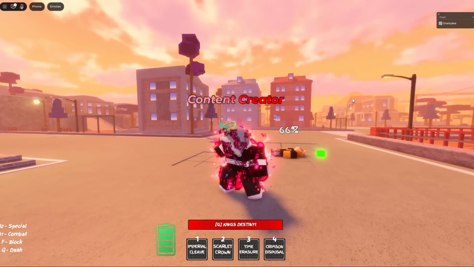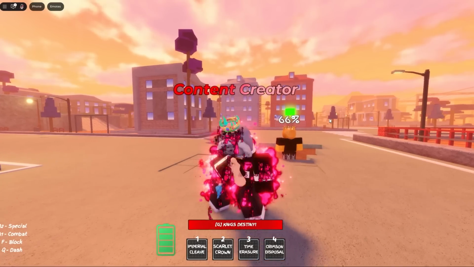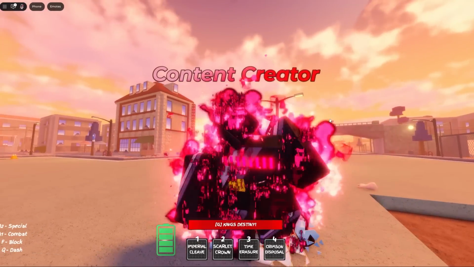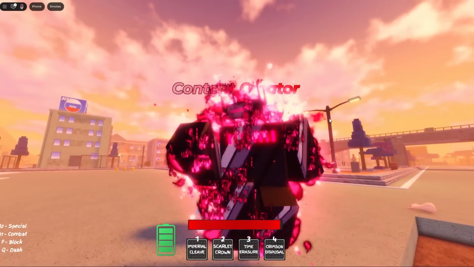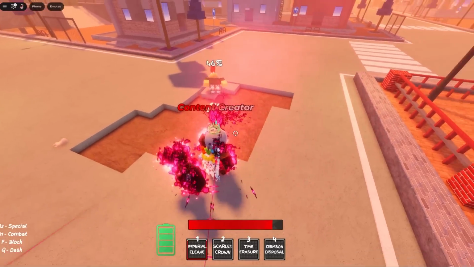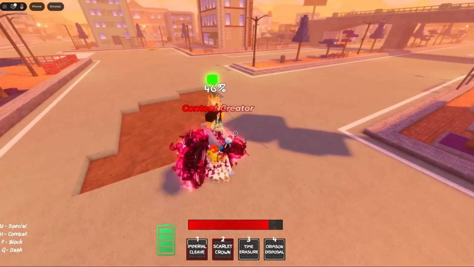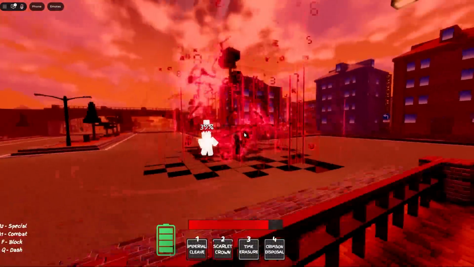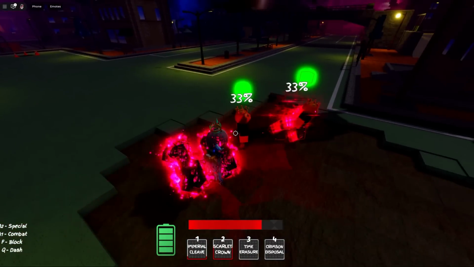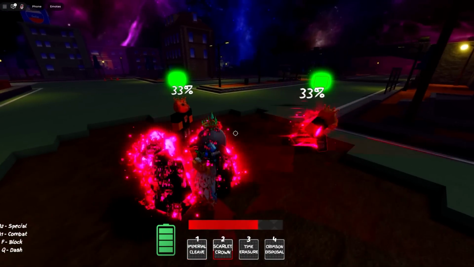Alright, and now instead of his Awakening, we have this glitchy aura instead. And then we have the stand right here. He looks pretty cool. And then Imperial Cleave, it's more pink now. Scarlet Crown has a bunch of these numbers and stuff. Time Erasure has different sound effects now.